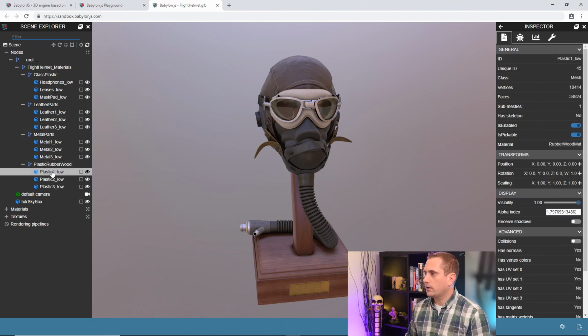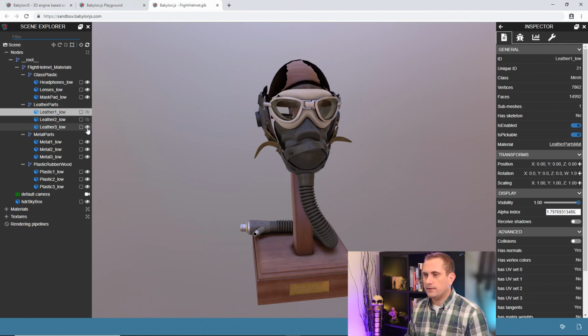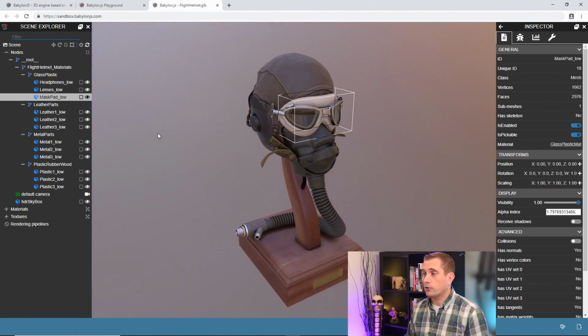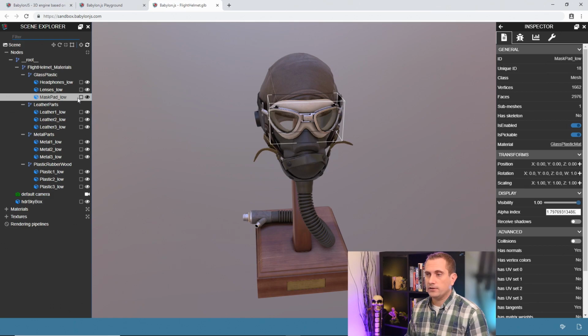And then from here, you can select different parts of the asset. Go ahead and ignore, again, what's happening on the Inspector window on the right-hand side of the screen. That updates automatically based on your selection, and we'll cover that a little later. For now, though, let me show you how you can hide different parts of the model simply by using this eye icon. So I can hide different parts if I want. I can also show off, like let's look at the mask here, a bounding box, so I can show off the outer bounds of where that mesh is.